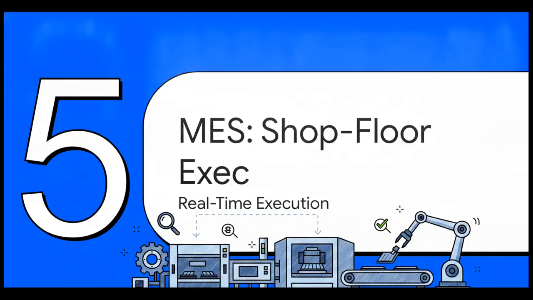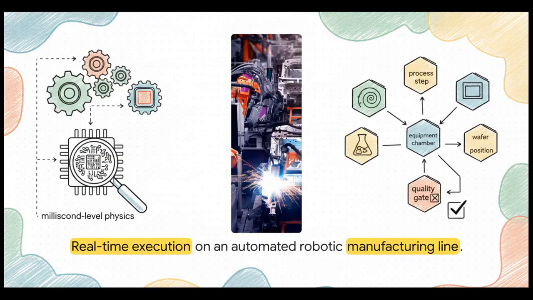All right, Section 5, MES, real-time shop floor execution. When you look at the extreme complexity of a robotic assembly line or a high-speed wafer fab, it becomes instantly clear why the commercial granularity of an ERP system just cannot keep up. In semiconductors, manufacturing quality is entirely dependent on manufacturing context. I mean, the actual meaning of a defect depends on the precise process step, the recipe, the equipment chamber, even the exact wafer position. We are dealing with millisecond-level physics here, and the data volumes are just staggering.